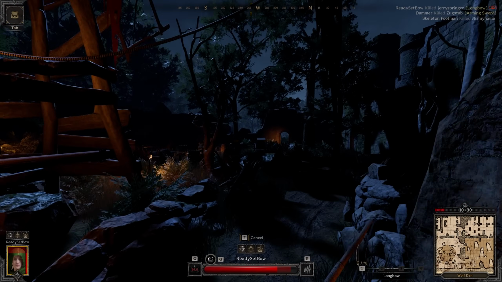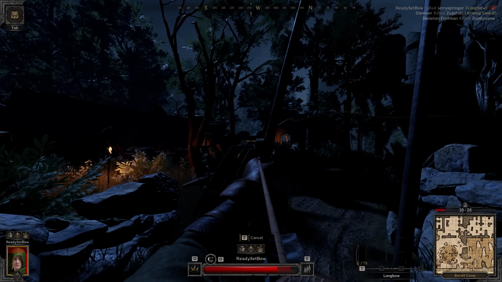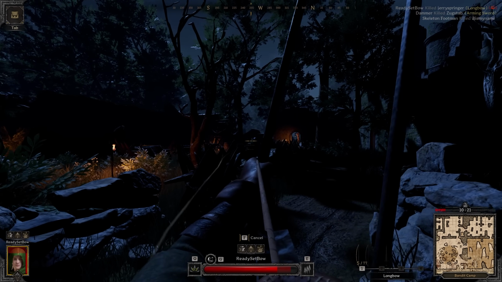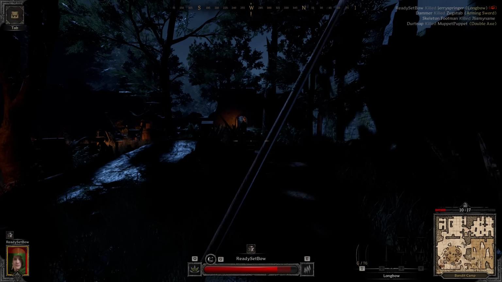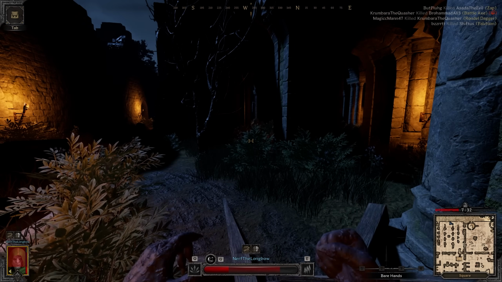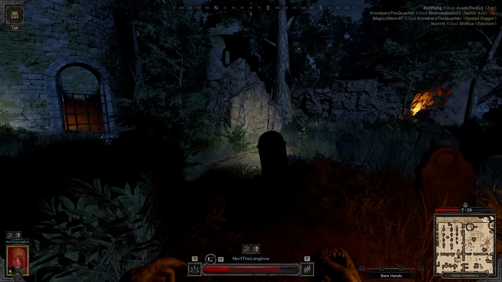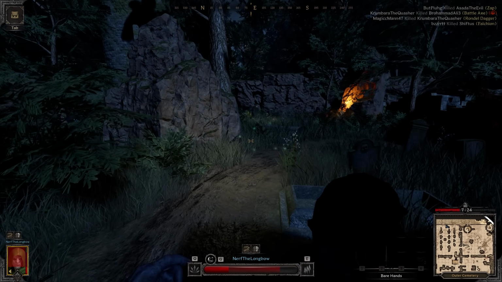All right. So skeleton archers. Pretty easy. All you have to do is move left and right from their shots and hit them in the head. It doesn't matter how slowly you are, as long as you move left or right, you will dodge the skeleton shots, okay? This guide is not meant to explain how to fight every single enemy, but rather how to fight ranged enemies versus how to fight melee enemies.